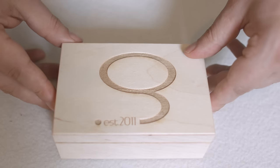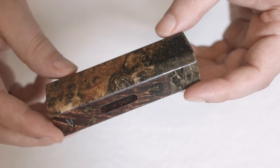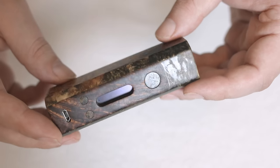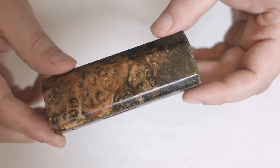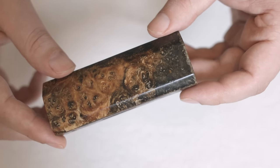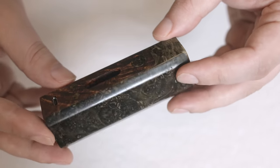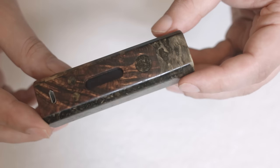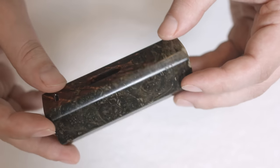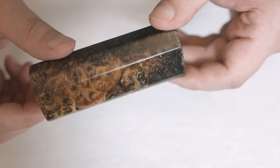So let's take a closer look at the Senzill itself. Straight away you can see it's very different from what Gepetto's done before. The name Senzill, I think it comes from the Spanish for simple and unassuming, and compared to his previous work, it is indeed. Gepetto's pretty synonymous with curves, very ergonomic, very stylistic mods, and this one is very plain and more simple. The big reason for that is so he can make a lot more, lower the cost and get them out into people's hands so everyone can own a Gepetto. Not to say this is not a really, really nice little mod indeed.